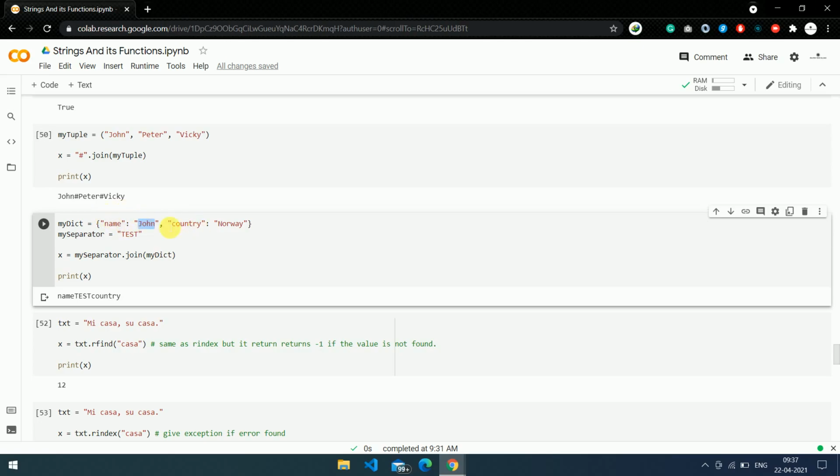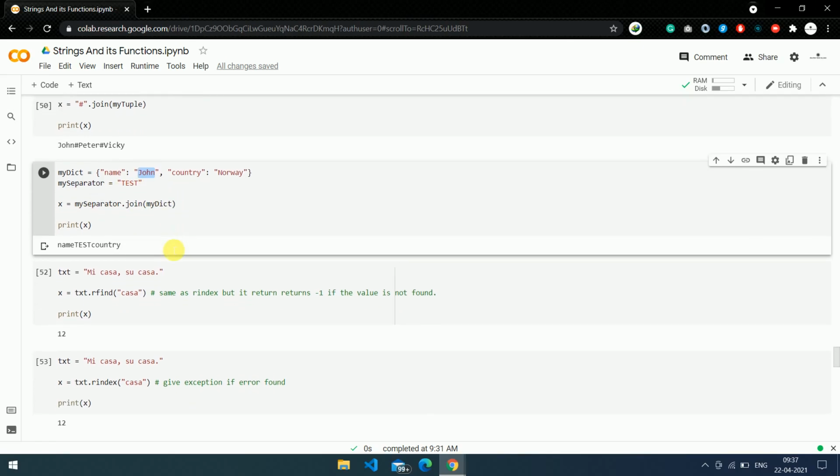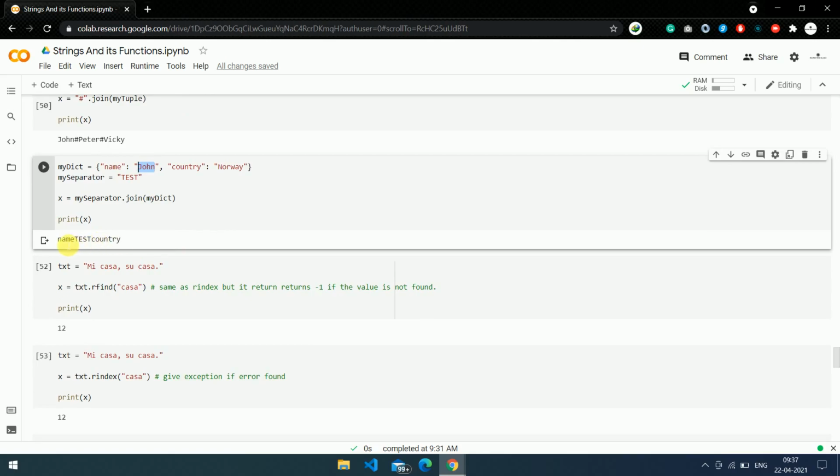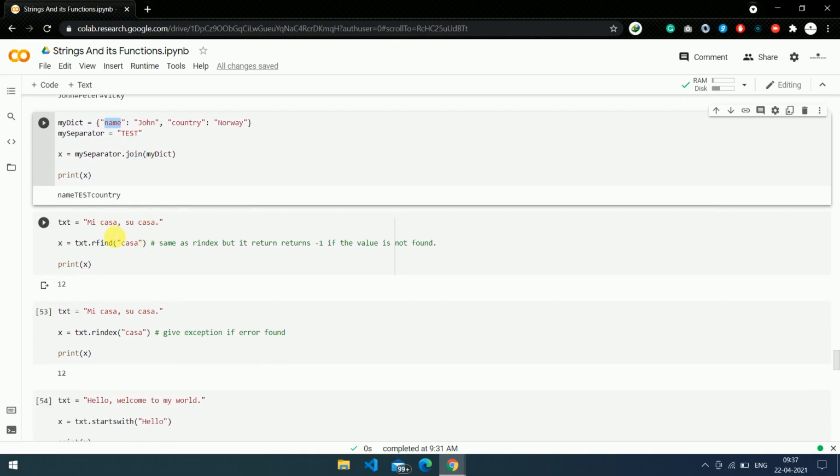Name and country are keys, and John and Norway are our values. If we initialize a separator as test, name test country, because in join we get only key values. By keys we can get the values of a dictionary, that's why it gives like that.